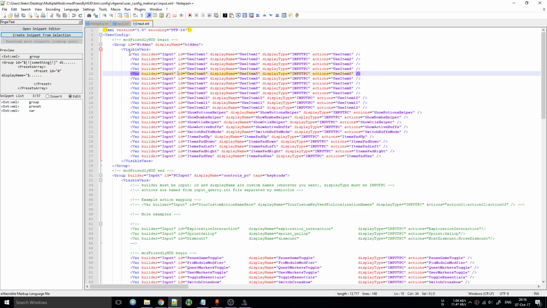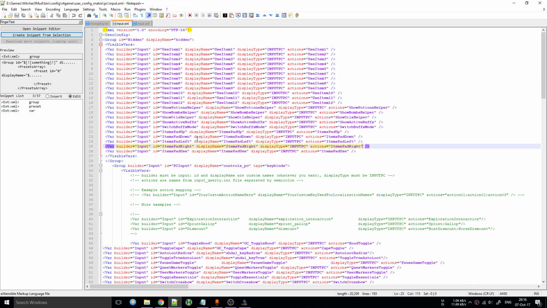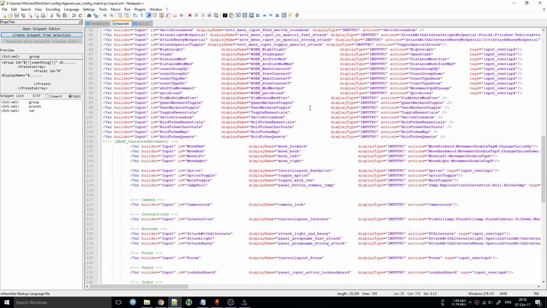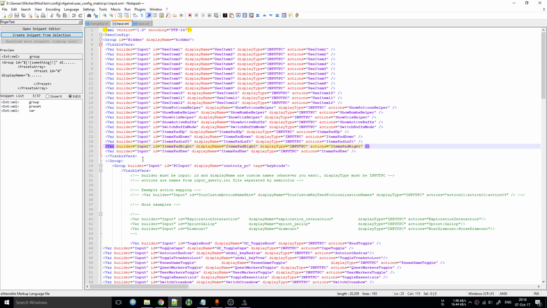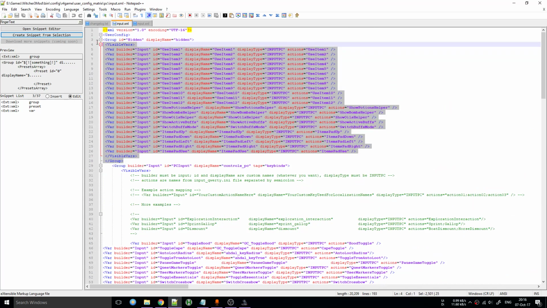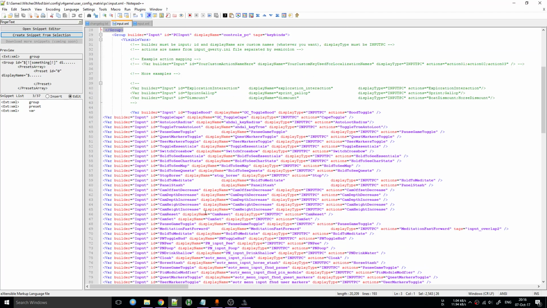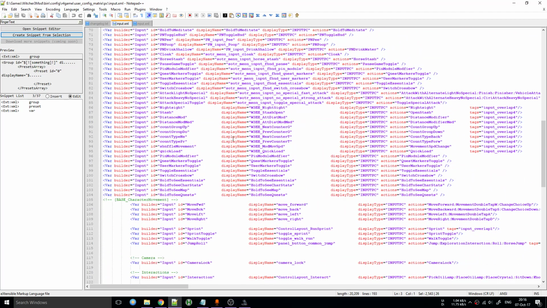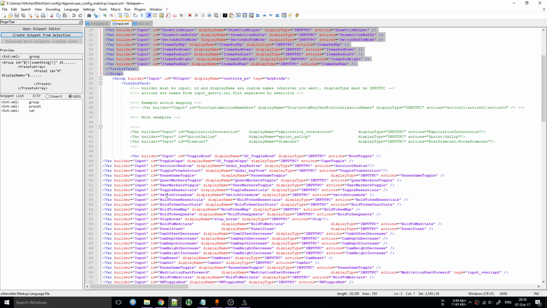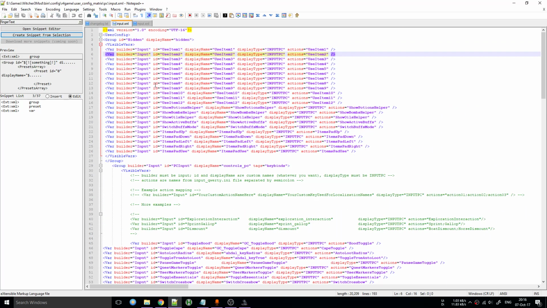It actually places the group right where it should be, and this is the product after installing all those mods. As you can see, the whole group is copied right where it should be, and it's not in between those regular vars. They are different vars.